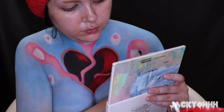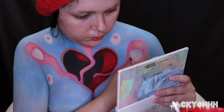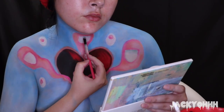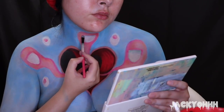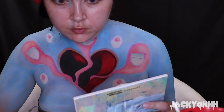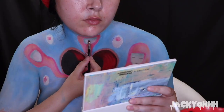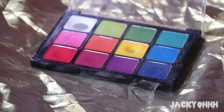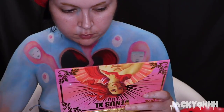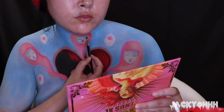I started shading my little people — took the teal from the Sephora watercolor palette and shaded the top of the face where the bangs are and the left side of the face, doing the same thing on each of them. I took the black Anastasia Beverly Hills eyeshadow and started giving my ladies faces — closed eyes and a line for a mouth. I'm doing the nose with the dark teal eyeshadow from my Viseart editorial brights palette, keeping it super simple because noses are difficult to draw, especially three of them at weird angles.